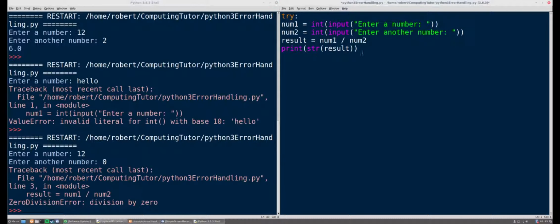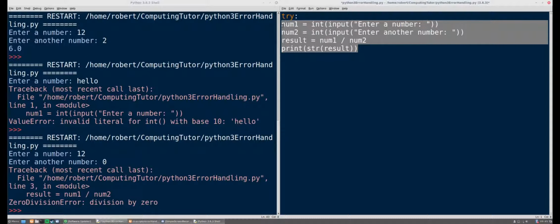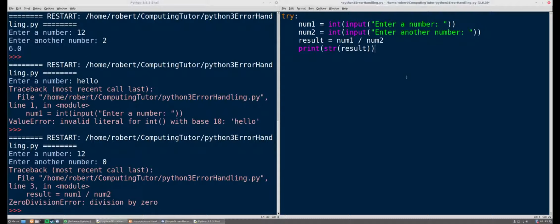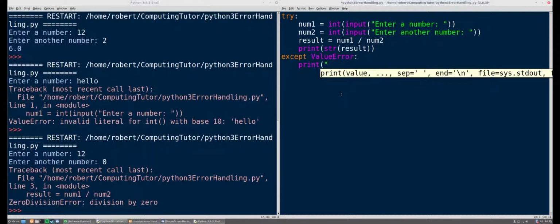Well, what we do is, just like with the other example, we use a try block for the code that might fail. Then we write except, and then value error. And this block of code here after the except is going to handle what happens when a value error occurs. So I'm just going to print out you didn't enter a number.